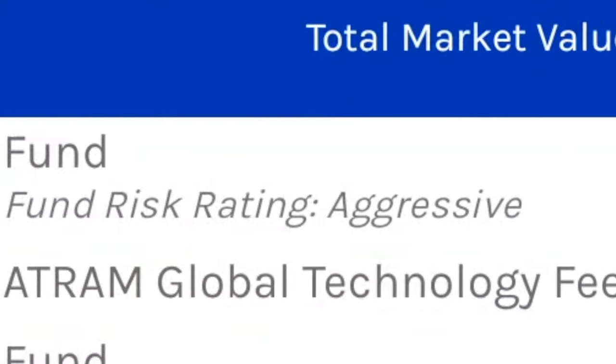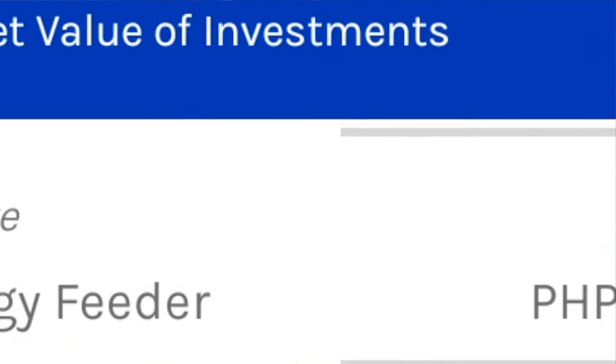Let's find out. So I conducted this experiment on September 13. I had invested 1,000 pesos in Seedbox and I had also invested 1,000 pesos in GCash. I've invested in the fund for a little over a year and a half now. Admittedly, the fund is actually at a loss, but the loss is less than 10 pesos per fund — so that's less than 1%. I could sell my position and do my redemption for the sake of this video.